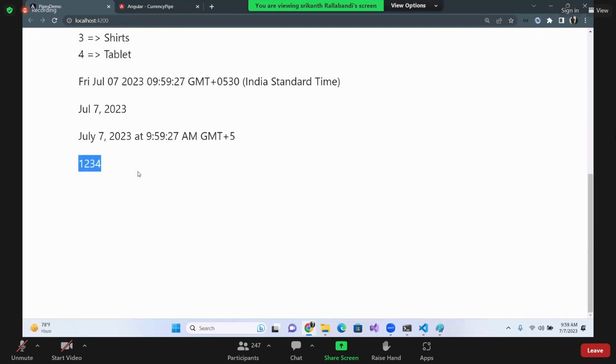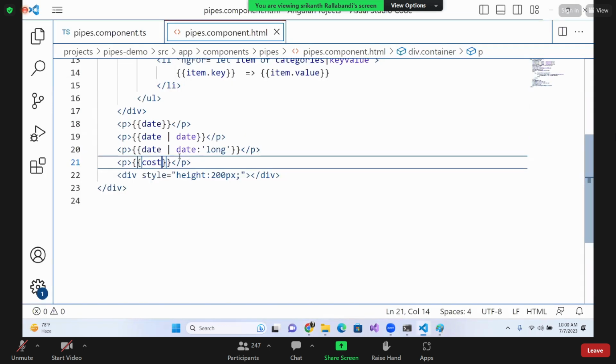Now what is that 1, 2, 3, 4? Is it an Indian rupee, or maybe the dollar, or maybe a Canadian dollar, or it might be a pound, or a GBP? What it is exactly, we don't have any clarity, because in the DB we cannot store it, right? In the database we cannot store it, but how can I handle it in Angular? For that reason, we have a pipe. What is the pipe here?